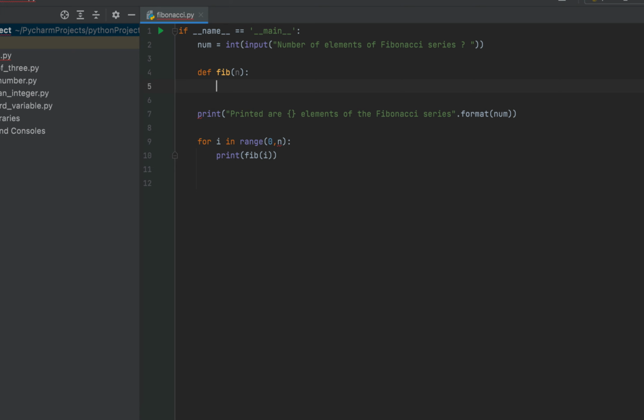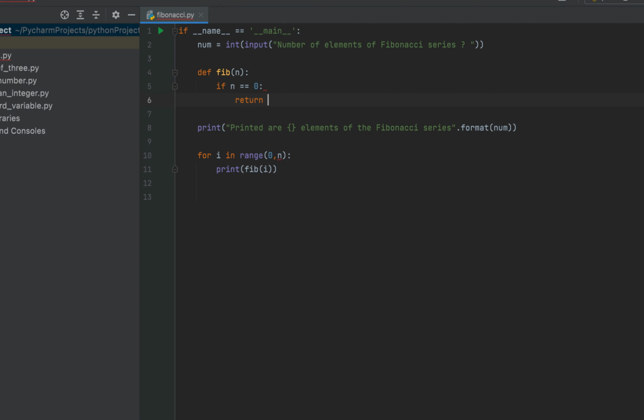There are two base cases I explained earlier, that the first two elements of the Fibonacci series are always 0 and 1. So for the first base case, I'll write if n == 0: return 0.